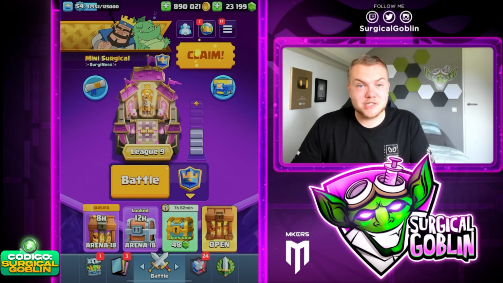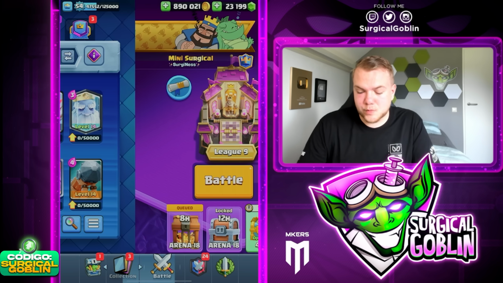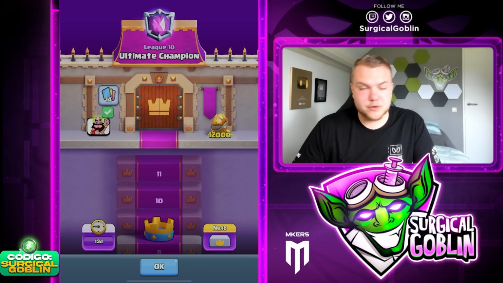In today's video, I'm gonna show you guys the best deck to easily reach Ultimate Champion. I'm talking about this Barbarians Bridgeman deck. It's a really fun deck to use and really solid as well. I was using it a little bit now just to push up, and right now we're 4 wins away from getting to League 10, from getting to Ultimate Champion.